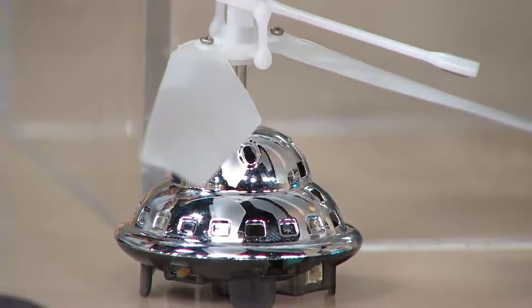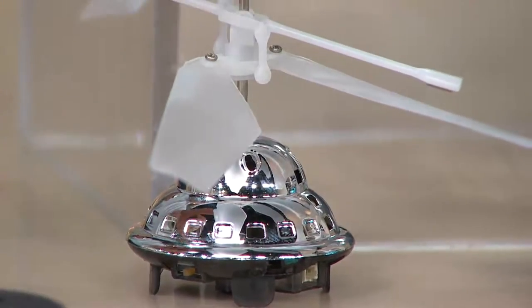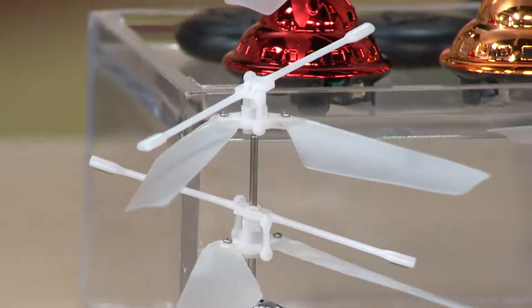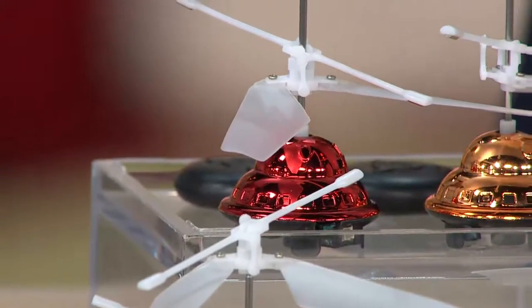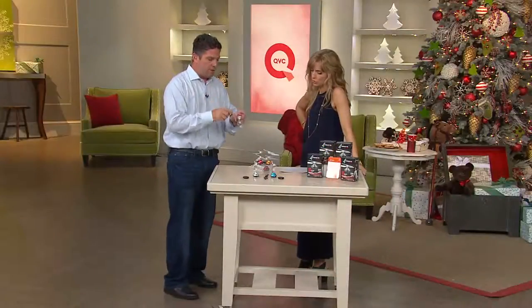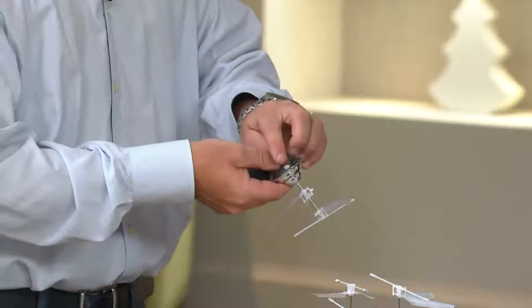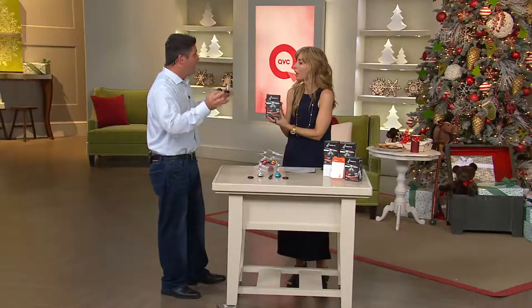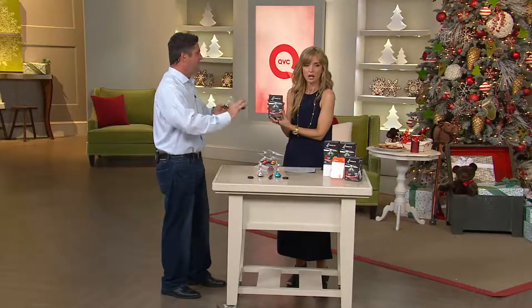Those are nylon blades, so they're going to really take a beating. The actual UFO is made out of soft plastic, so if it crashes it's just going to bounce off things. When you start it up, the bottom propeller is going to go — the top propeller stays still until you throw it in the air. The little on/off switch is right on the bottom; you just flick the switch. The plug for the USB is also right on the bottom. The key fob remote takes a little button cell battery, and that comes with it too — so you don't need any batteries. Mom and dad, take it out of the box the night before, play with it, make sure you're better than the kids. We even give you a great warranty — we'll replace or fix it or give you any instructions as needed throughout the entire process.